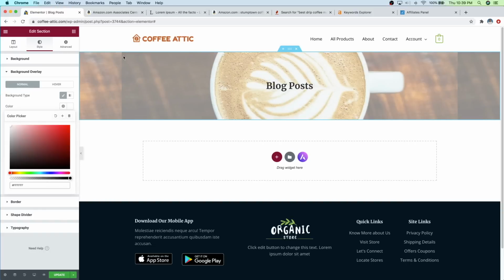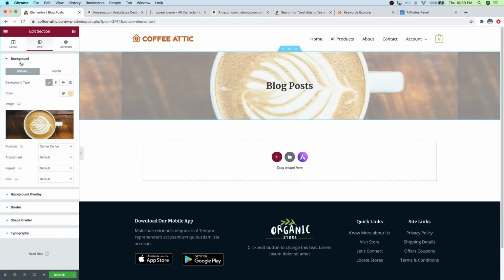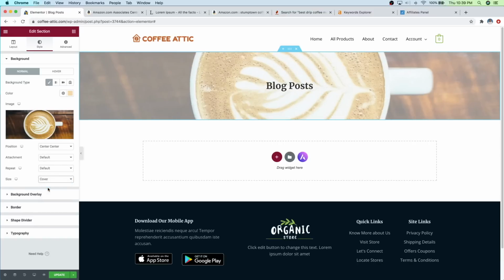And you can see our image is kind of repeating over here on the left and right sides. Let's go ahead and fix that. So we'll go back over to background. And then we'll just change the size to cover, just like that. So that's looking pretty good. So I'm going to go ahead and stick with that. So I'll just click on Update.